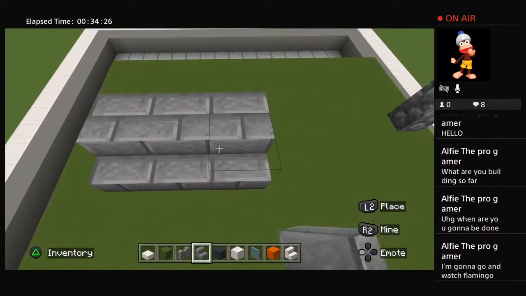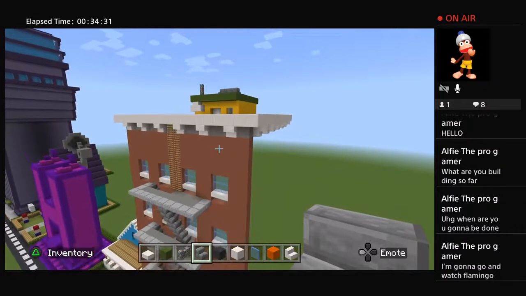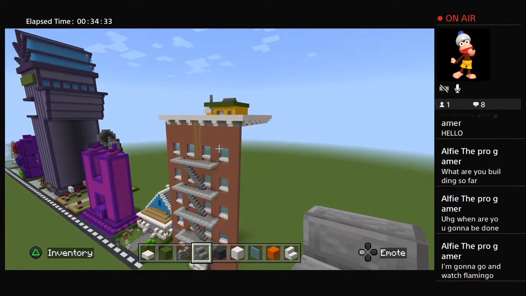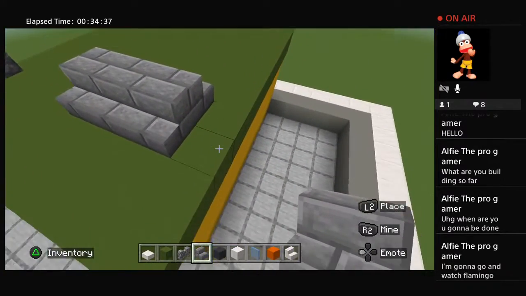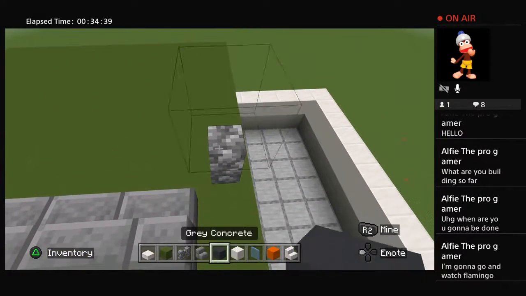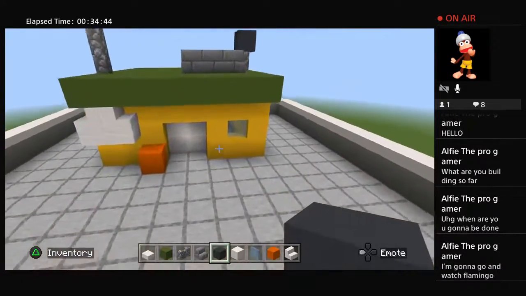So we have like a back-to-back row of stone brick stair. And just coming back outwards diagonally from those stairs, we're going to have a cobblestone wall with a grey concrete on top. And that pretty much finishes the little details for the little mini build up at the top here.